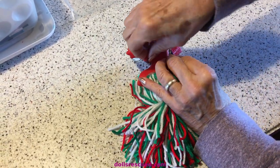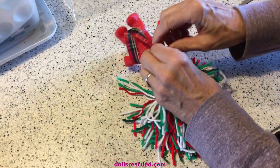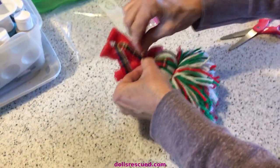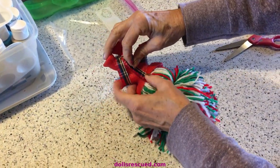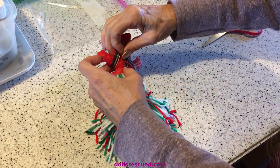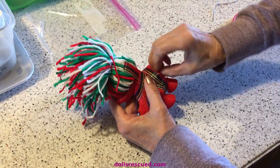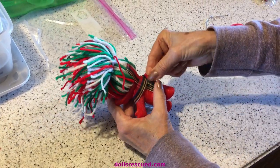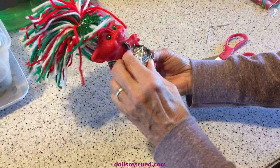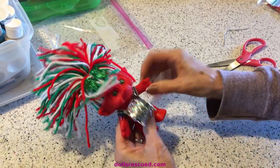Oh, that twisted on me. Dang it. Okay, there we go. All right, and then pull this tight, using both sides of your ribbon, pulling this way and that easily, but not so tight that it comes off his shoulder. Pull your ribbon over, one on top of the other. Check your front. Push your drum up, make his arms even.